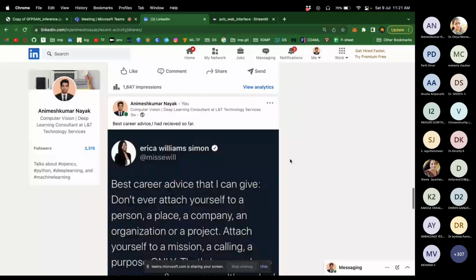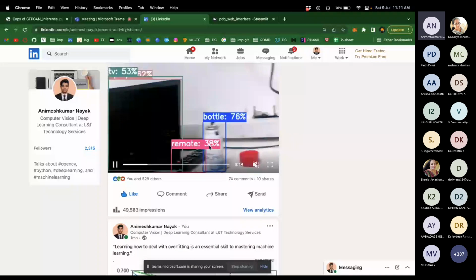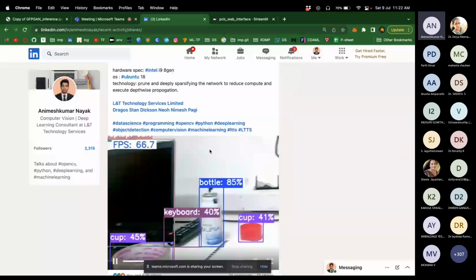So here is one more very interesting project. It got a good amount of likes. Under the CPU, I have received 674 FPS.